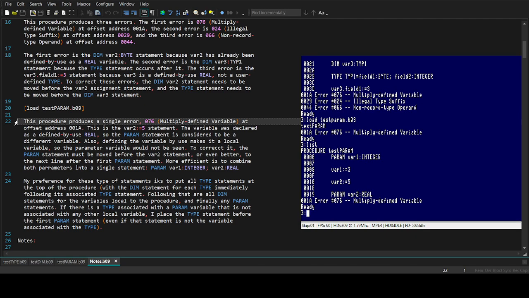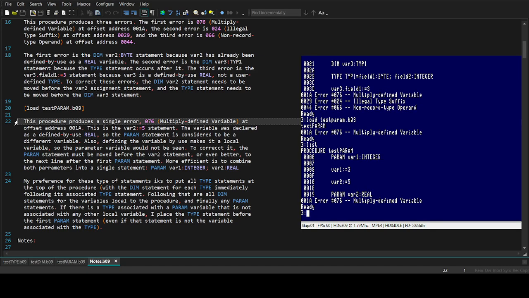This is the var2 equals 5 statement. The variable was declared as a defined by use real, so the param statement is considered to be a different variable. Also, defining the variable by use makes it a local variable, so the parameter variable would not be seen.